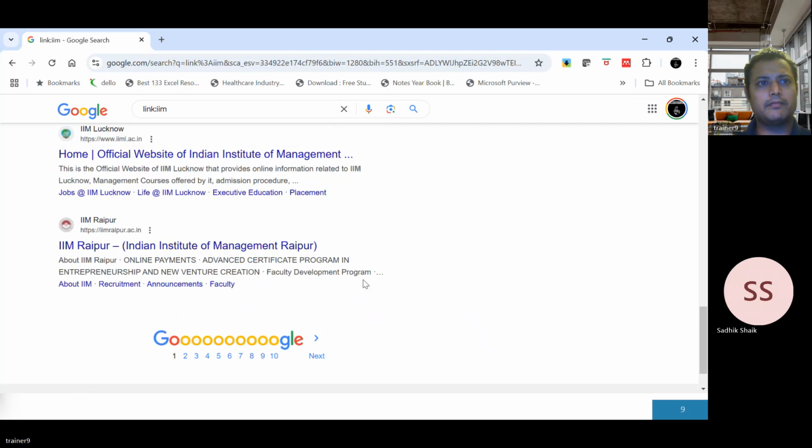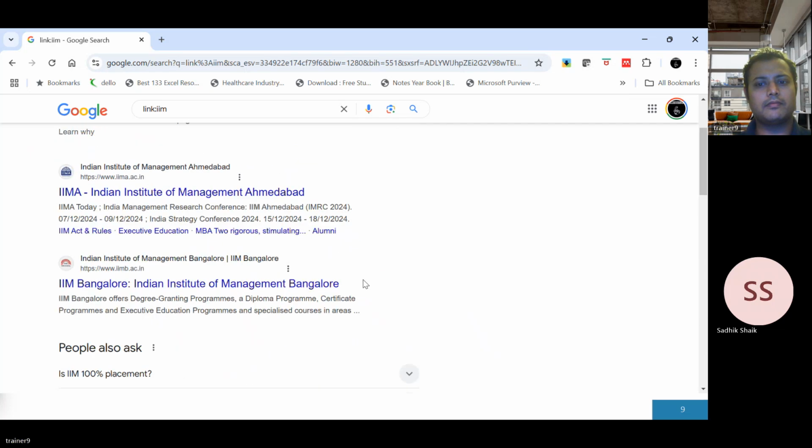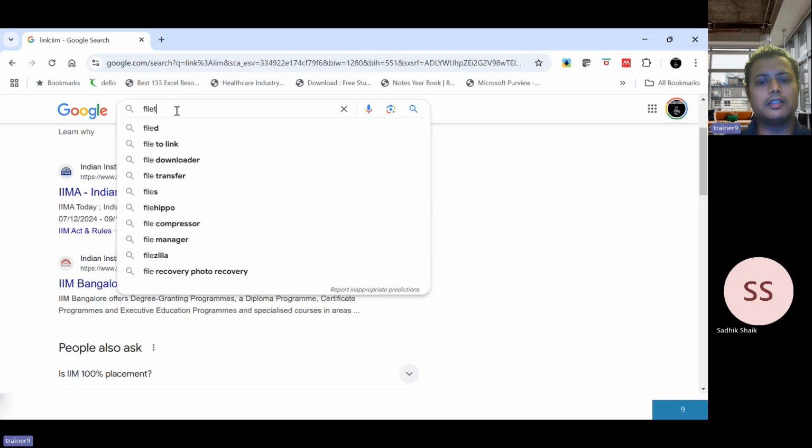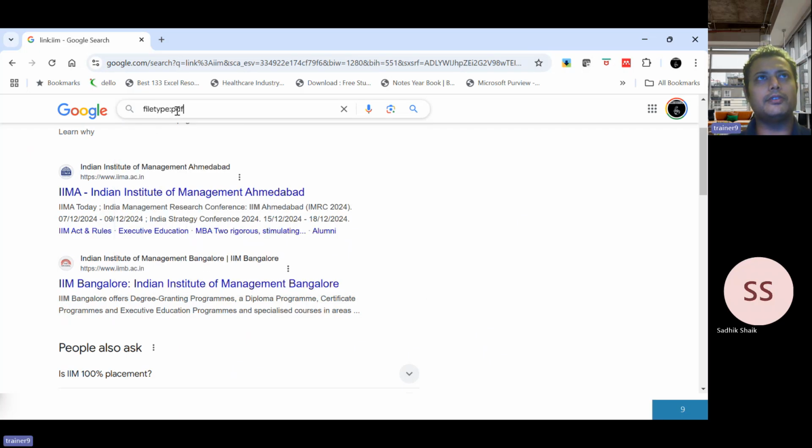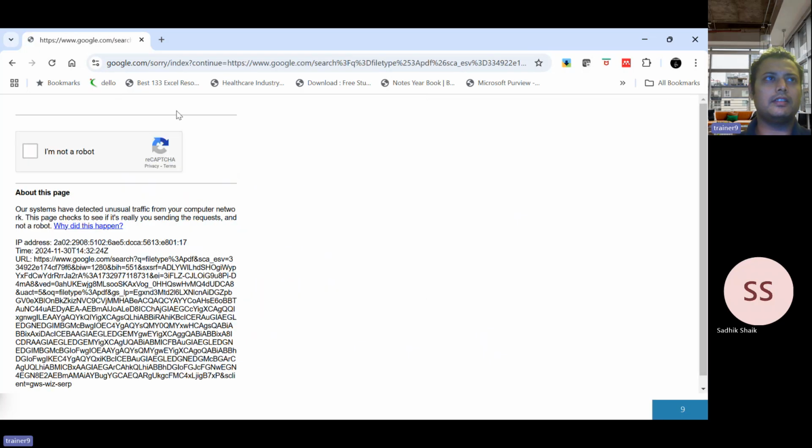Then for specific file types, for example file type PDF, all the results will be only PDF files.